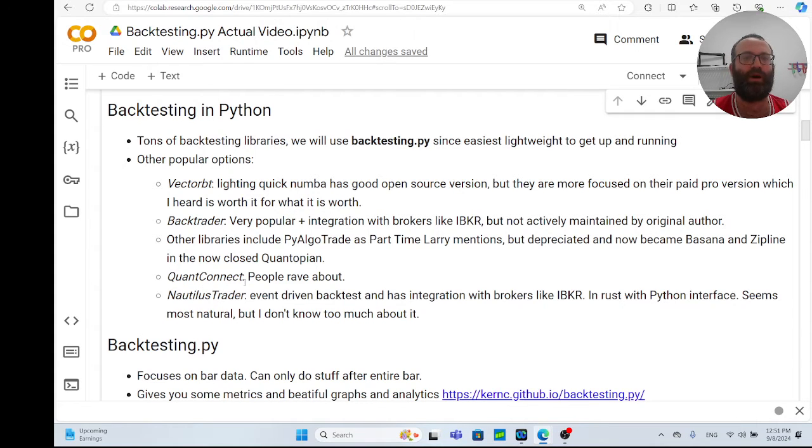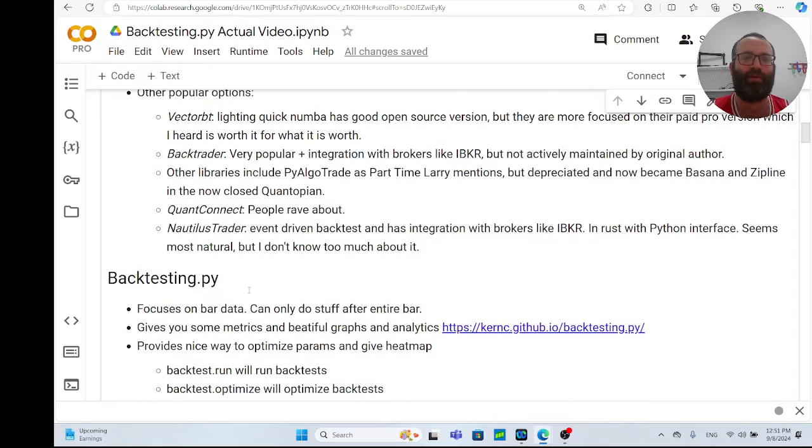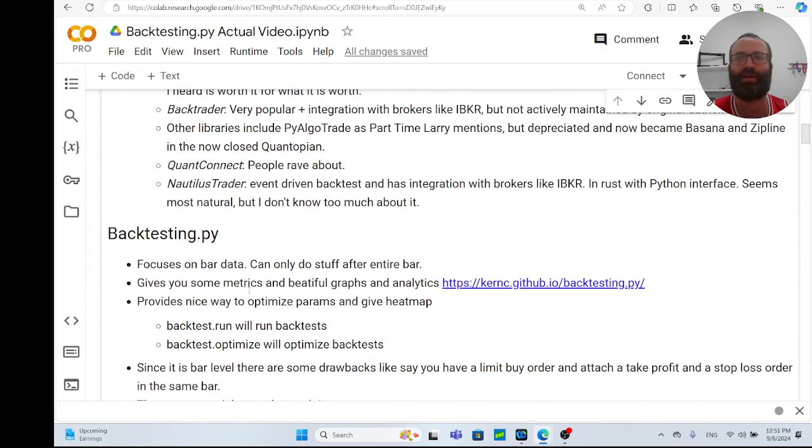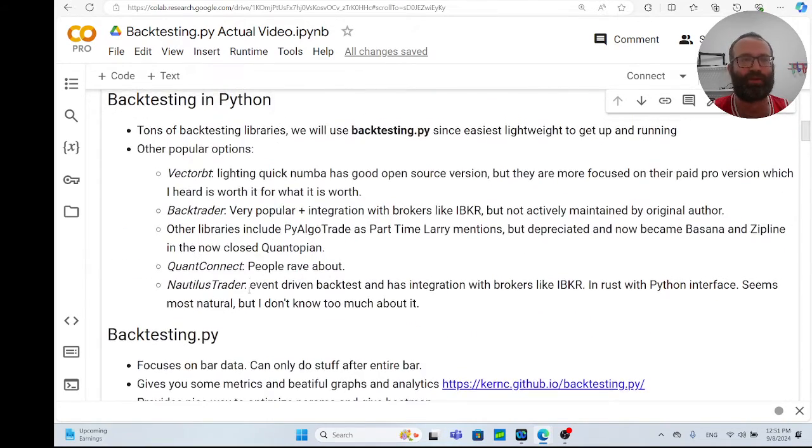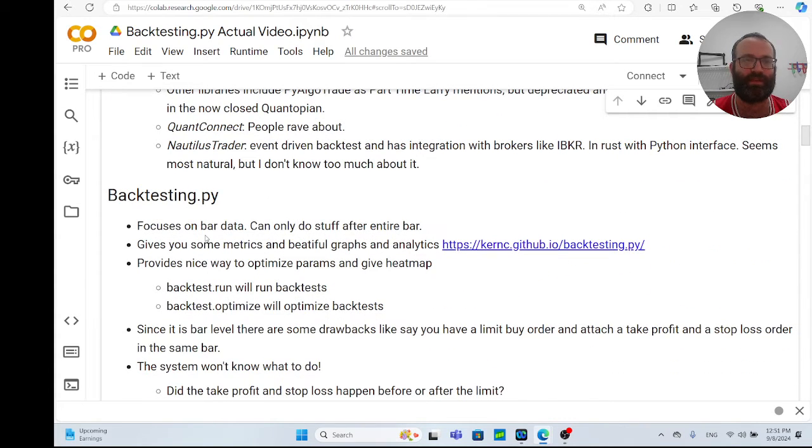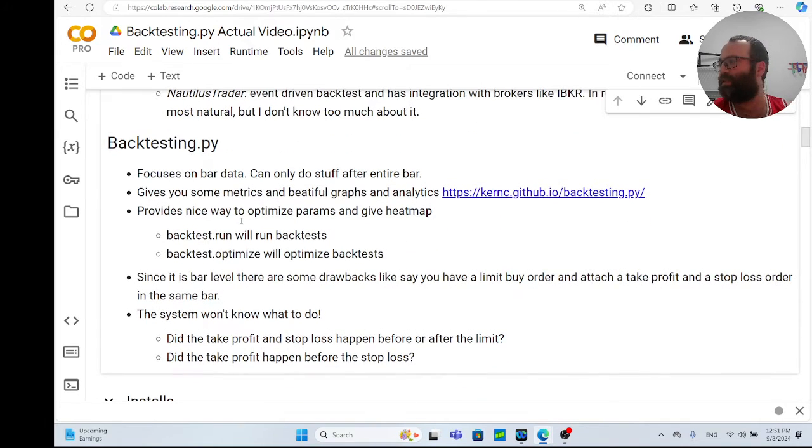And also one of my subscribers told me about NautilusTrader, which is like an event-driven backtest, like an asyncio type thing, which actually seems like the IB async videos we do, so it might be the most natural. But anyways, backtesting.py is the simplest, maybe also because it doesn't interact with your brokers. A lot of these give you interaction with your actual broker. This one doesn't, so it's much simpler. I think you need to understand your own interaction with your broker. So anyways, let's get started.